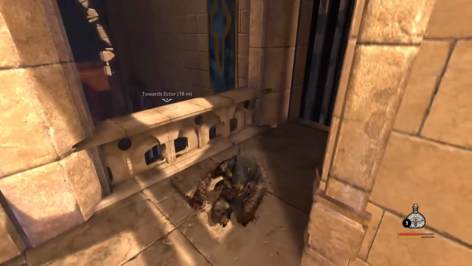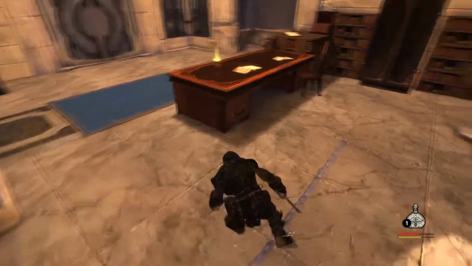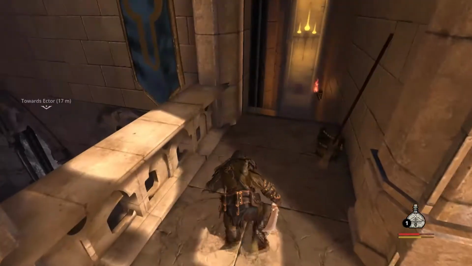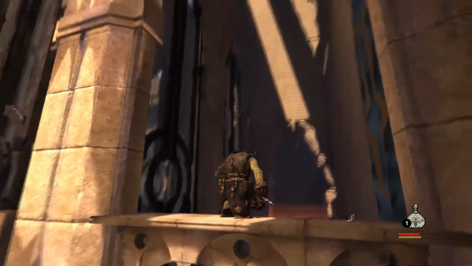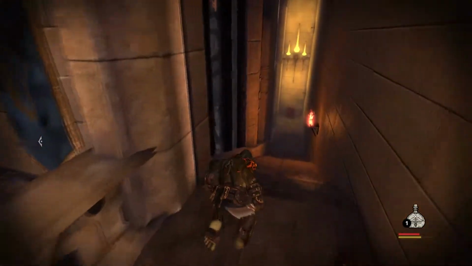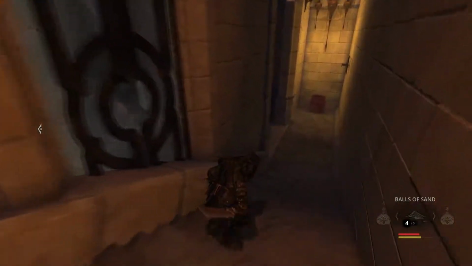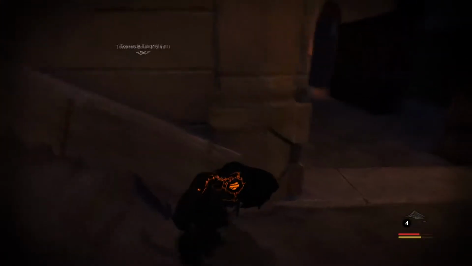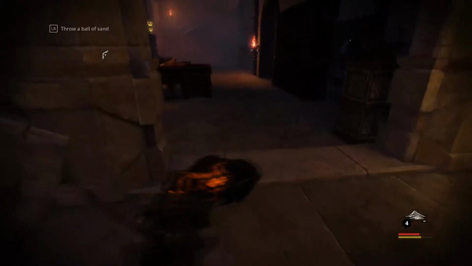It does kind of bother me that, you'll notice the waypoint moved. The waypoint was in the middle of this room, so I thought that was as far as I needed to go, but now all of a sudden the waypoint's jumped to over here, so now I need to figure out a way to get over there. And I'm out of knives. Right.